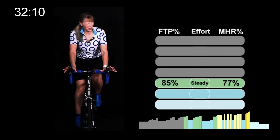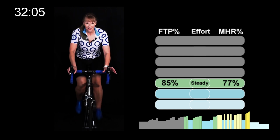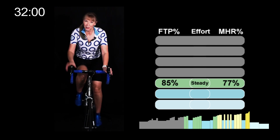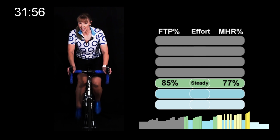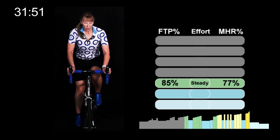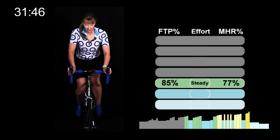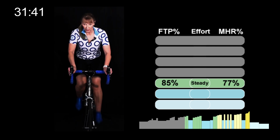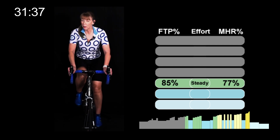And don't get too over enthusiastic here. Keep that form. As that kind of beat drops in, don't be inclined to kind of stamp on the pedals. No, smooth it out. Your legs will thank you for it. It's all about keeping it smooth. Oh, in sweet spot, if you're following along with those power numbers. And if you're sticking to the heart rate, you should be around about there as well.